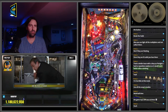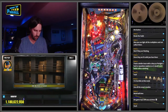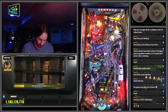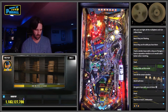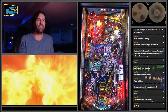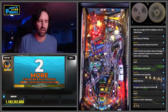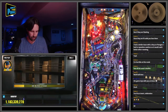How did that work? That was weird. But that switch on the side loop shouldn't trigger when the ball is hitting the pop bumpers. That switch should only trigger... Hang on. Oh, shit. Yes! Jordan says, but that switch on the side loop shouldn't trigger when the ball is hitting the pop bumpers. That switch should only trigger when you actually shoot the inner loop from the upper flipper. Yeah, it shouldn't be triggering, because that ball's nowhere near it. There's not enough distance in there, I don't think, to trigger that.